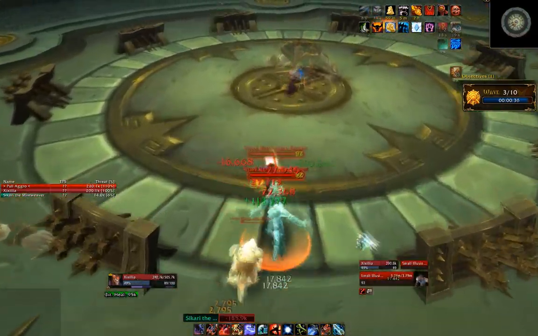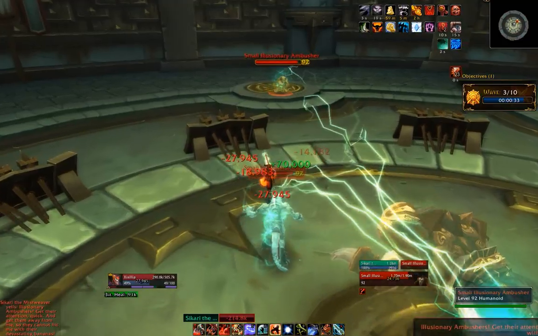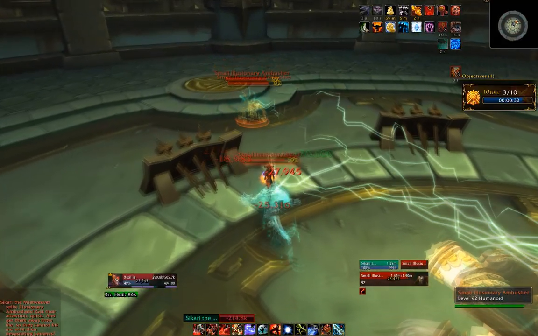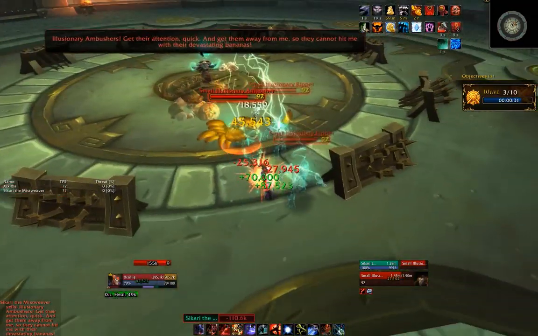Small illusionary ambushers. These mobs are melee and do a Fan of Knives type attack that puts a movement speed debuff on you. Fan of Bananas is what it's called.